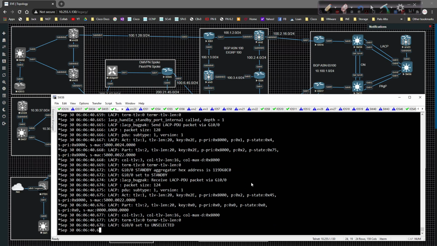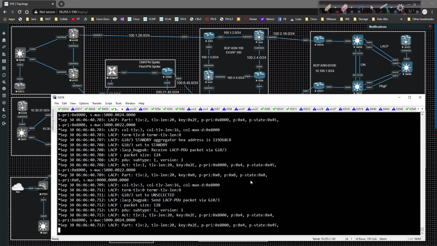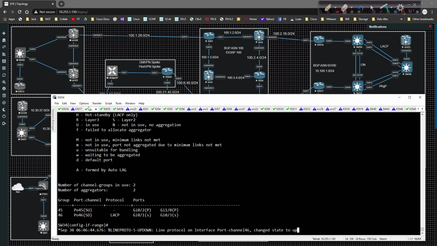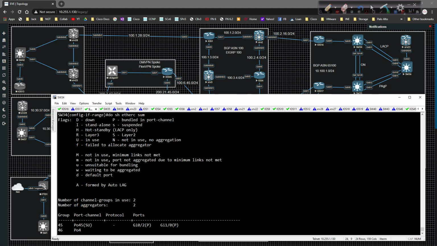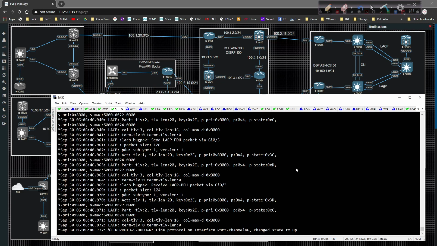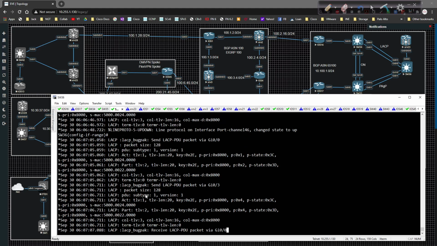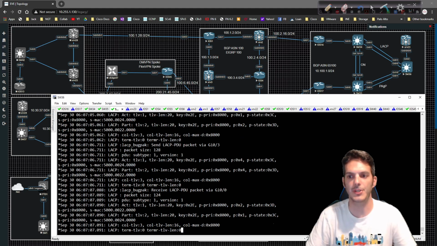And this is a lot of just information that's going to be sent back and forth until these guys are squared away. If we go back to switch 34, we can see that the connection is now up. If we hit the up arrow again, we can see that both ports are now in the port channel, and switch 36 will begin. It's now done doing its communication back and forth, but we can see the details in the outputs as we were going through. So what you're going to continue to see now.